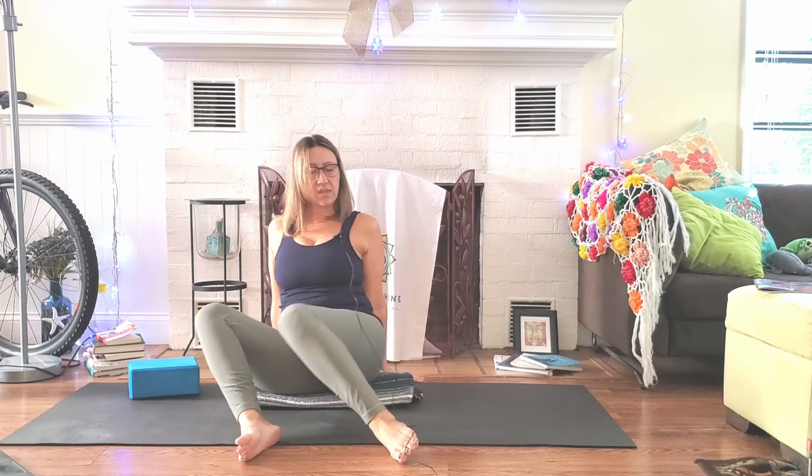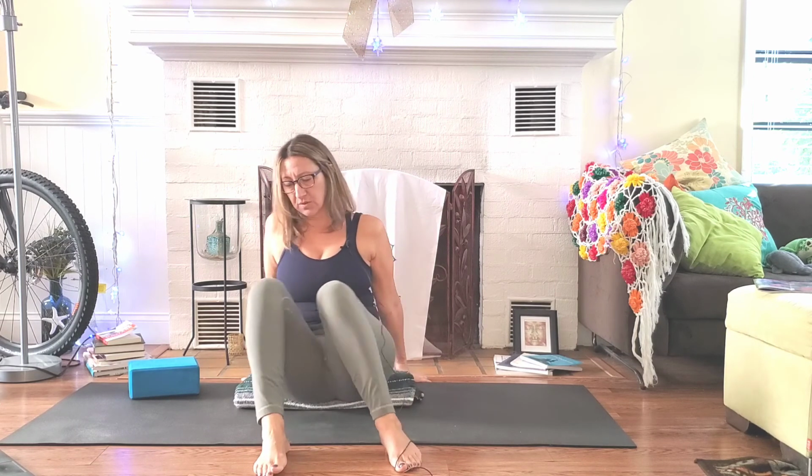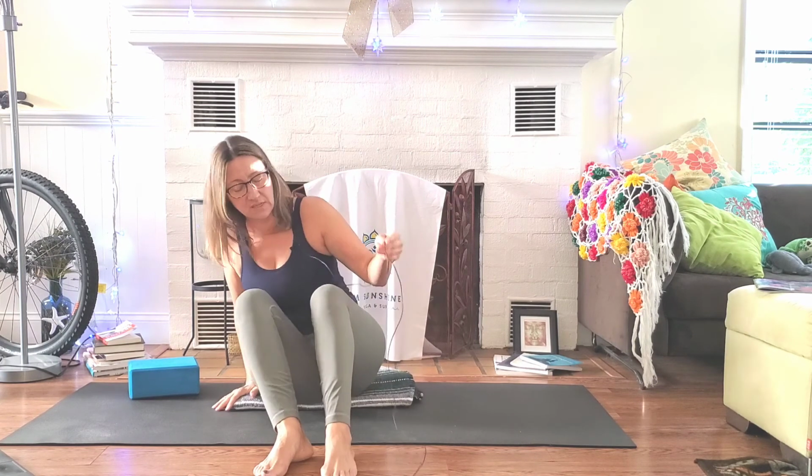And then bend the knees, soles of the feet to the earth, and windshield wiper the knees back and forth. So we'll start with these seated poses. There's only a couple of them, maybe 3. And then we'll lie down on the back, do a couple of poses there, end up in this guided relaxation and meditation that you will take control of yourself. And the idea is that we're working our way to a comfortable sleeping position. In Yin Yoga, we want to get rid of all of those pops and cracks and aches that are caused from connective tissue binding up on us and becoming congested.